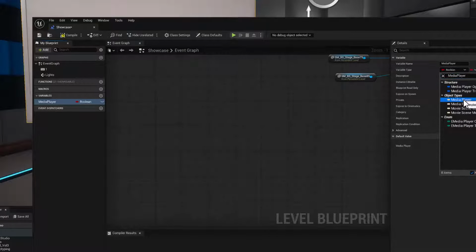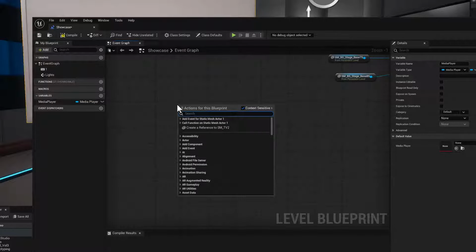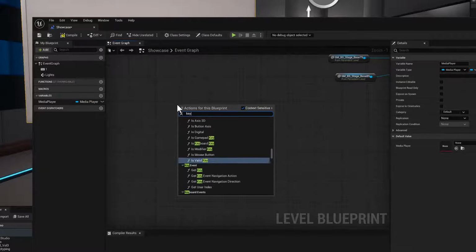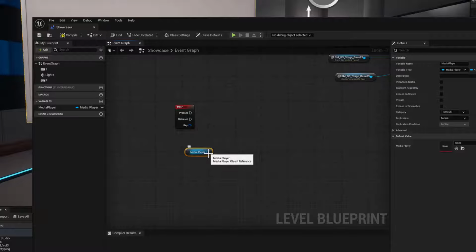And this is the one that you want. So it should be this color. Now if I hold down the control key and drag it in, it will get the variable. And then we need to trigger it somehow. We could do it by a trigger box. In this case, I'm just going to set it to a keyboard bind. I had it set to a keyboard P. I was thinking play. And then there's different controls you can set up for this. I'm just going to keep it simple by just opening the source media.